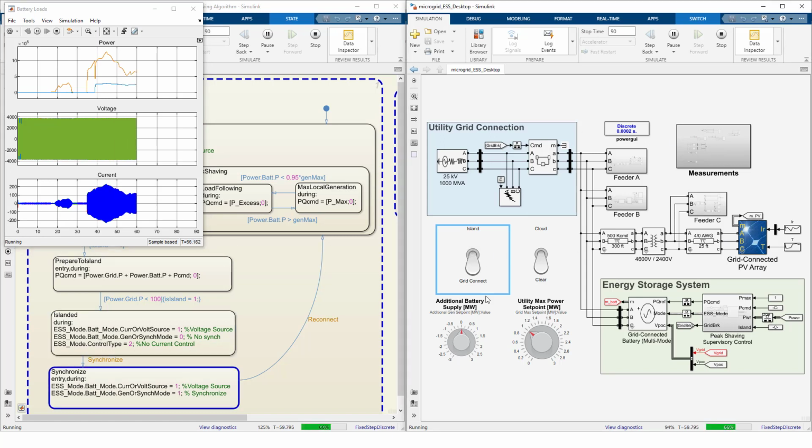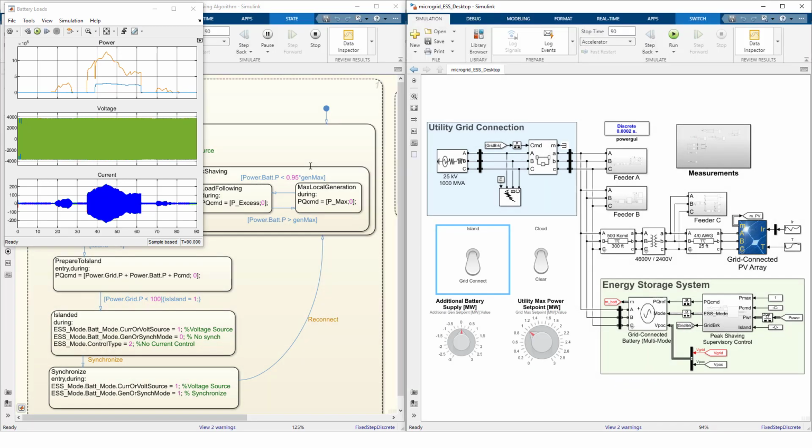If I go back to grid connected, we're going to, of course, synchronize back with the main grid and then close this breaker here to connect with the grid. And you could see as I did that, this state chart animated. This is one of the benefits of performing simulation: I'm able to run this sim, explore, try different things, and see where I am in my state control logic.